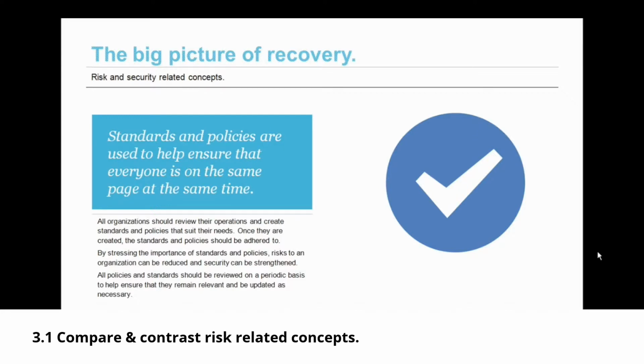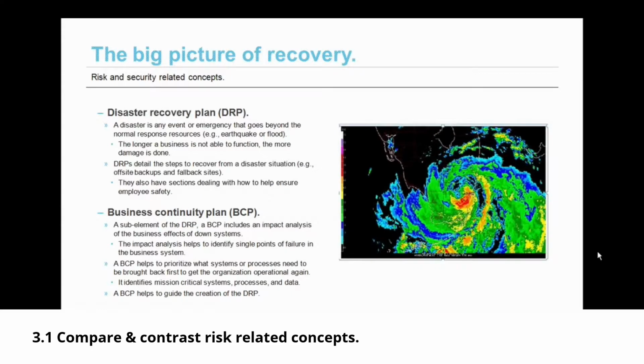By stressing the importance of standards and policies, risks to an organization can be reduced and security can be strengthened. All policies and standards should be reviewed on a periodic basis to help ensure that they remain relevant, and be updated as necessary. One of the standards or policies that should be created is the Disaster Recovery Plan.